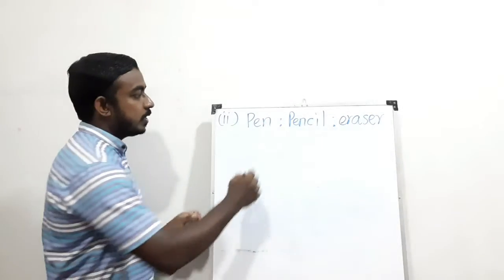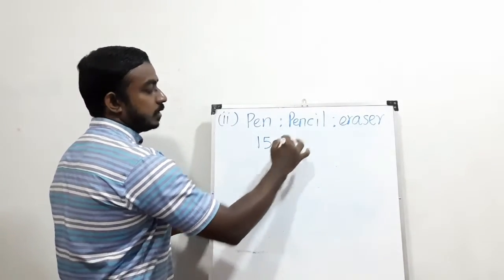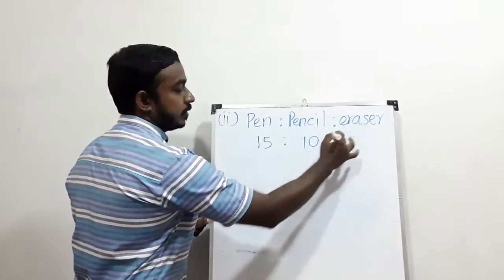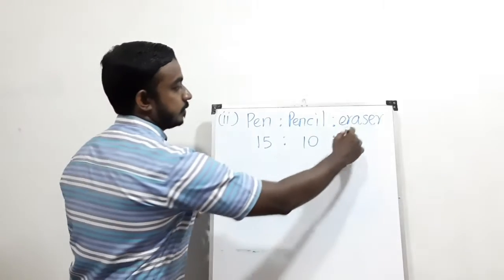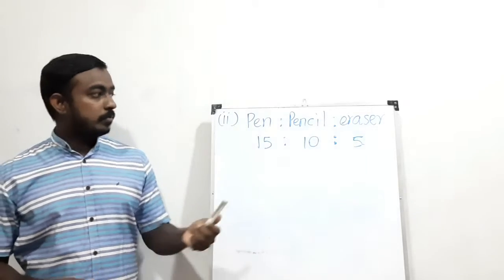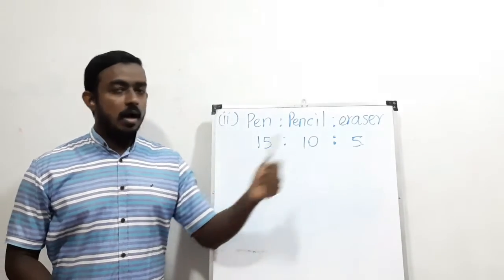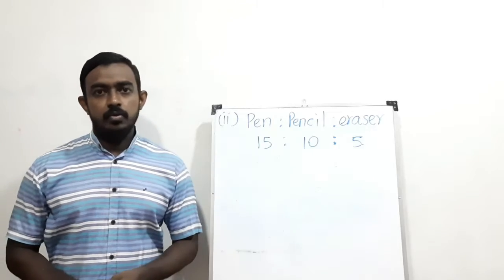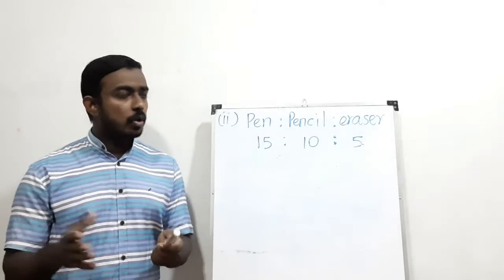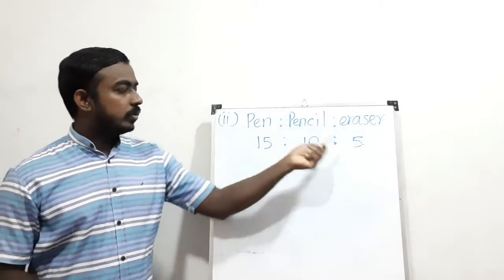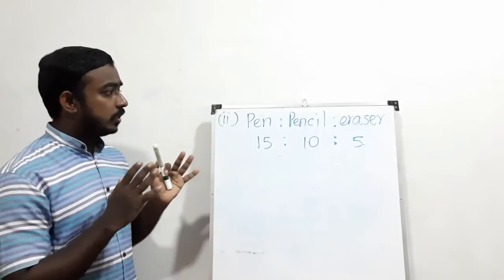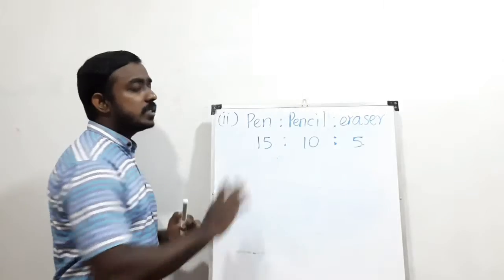So first one is 15 rupees, then again 10 rupees, and then 5 rupees. Now, my dear children, all of you have to remember these numbers are terms in a ratio. Now, we have to decide the highest common factor to divide all these three numbers. Either you can remember that thing easily, the biggest value which can divide these three terms.